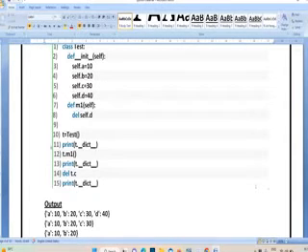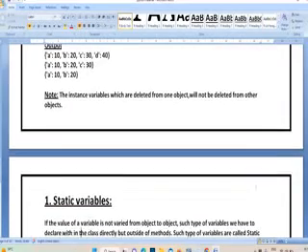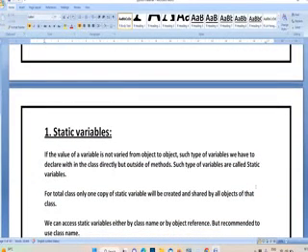You can see the output here. First I got the complete output in the form of a dictionary with a, b, c, d values. Next I am going to get only a, b, c values. Why? Because in the 8th line you can observe del self dot d. So I have deleted it, and that's why I am not able to get the d value. If you want to delete c value also, you can write del self dot c, and the c value will also be deleted. So here the static variables are nothing but the fixed variables.